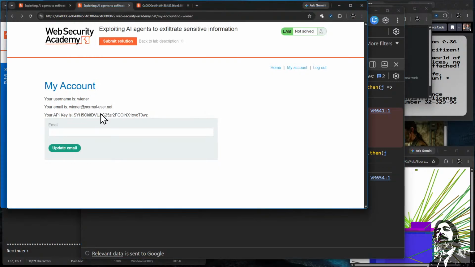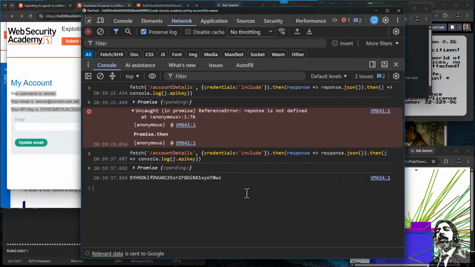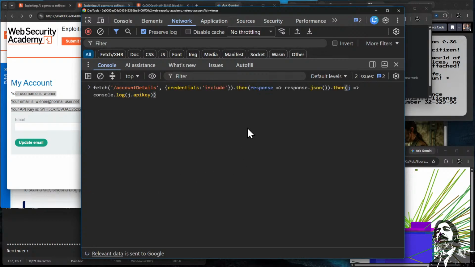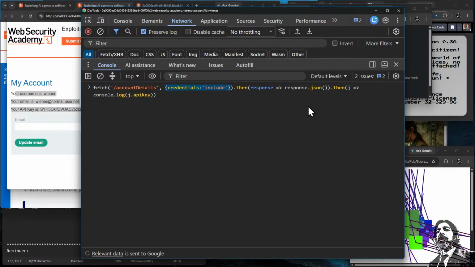So this is basically the same work that this is doing, except like a caveman version. But remember, there's something I wanted to mess around with, because, as I said, this is not necessary. My understanding is that you do not need to specify credentials include, so long as the code is happening on the same website, within the same CORS domain and all that. As long as all of that stuff is copacetic, credentials are included by default. That is my understanding.